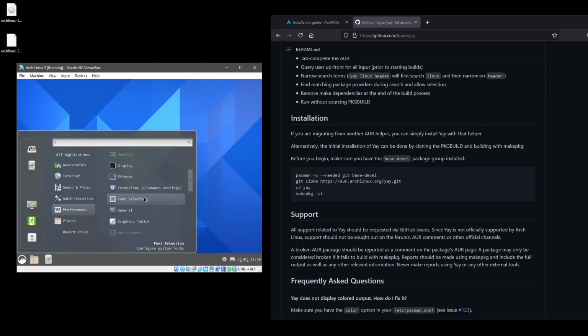It would have been so much easier if it came with the terminal. Preferred applications, system settings, Windows. What the hell, man?